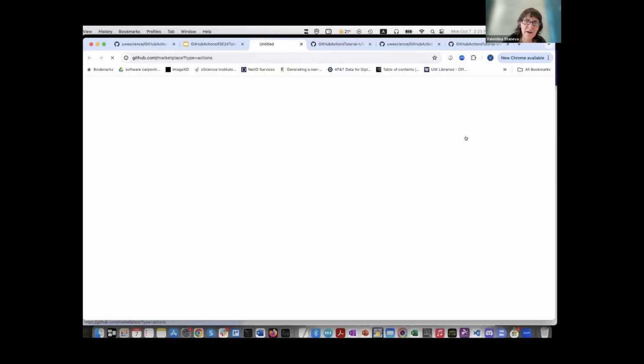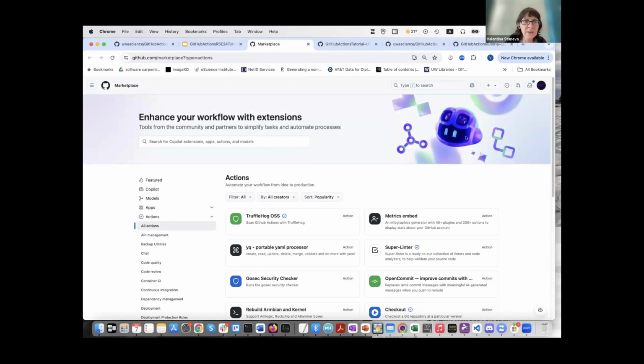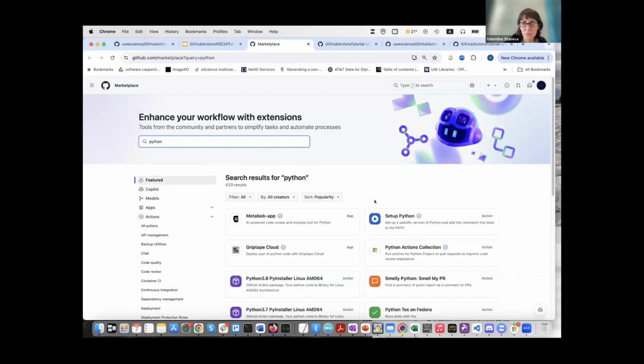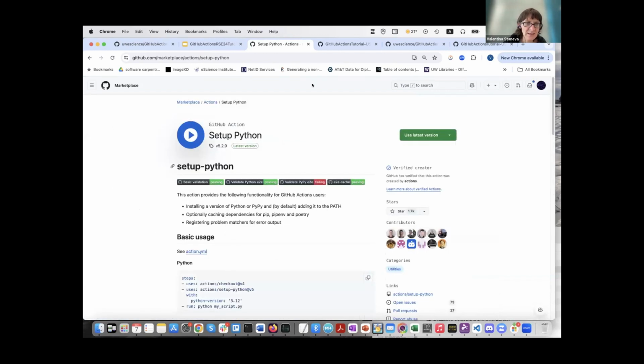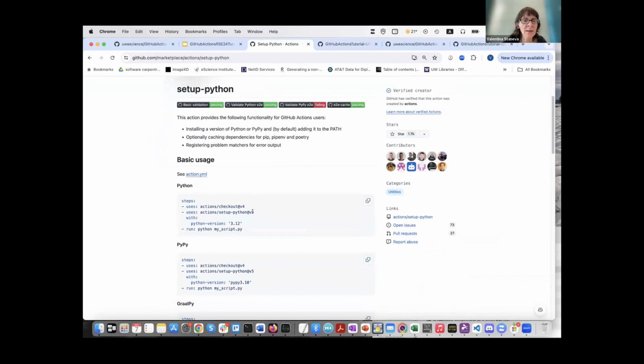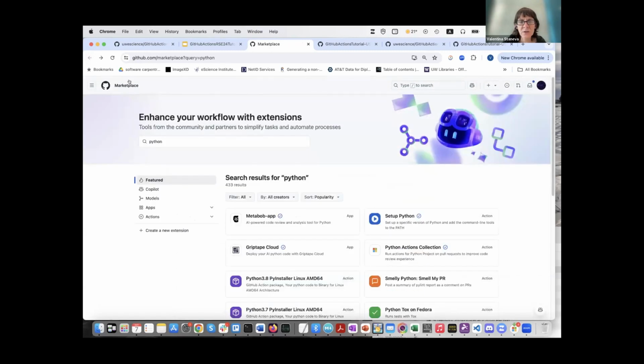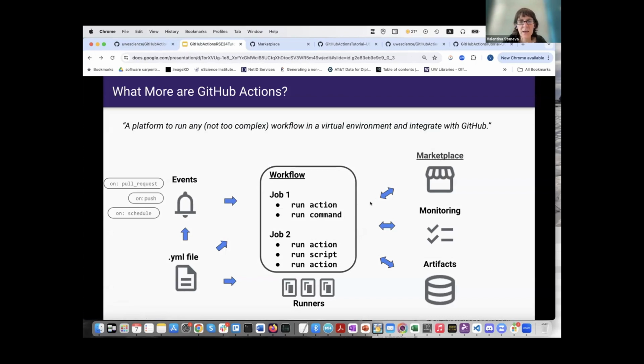And here we also have this marketplace, which I'll go to the website to try to explain what it is. It's kind of like a community which builds these actions, which are things that many of us need to run. Like, for example, we want to install Python, and we don't want to go through writing our own scripts to set up Python, but we can have an action, which, as I said, is a packaged version of some code that sets up Python for us. So in the end, it's going to be just one line, set up Python. So that's kind of the idea, that sometimes you have steps that we all are using, so why not have a one-liner for it? And at the same time, we can also have our own workflow converted to a one-liner.